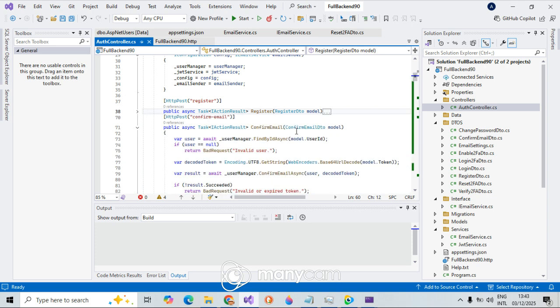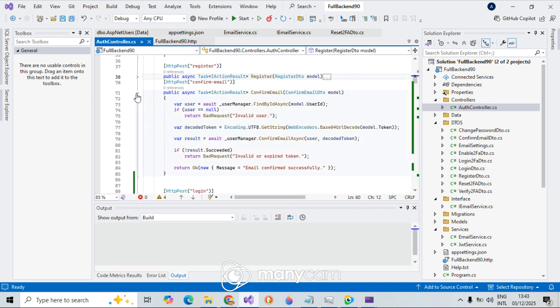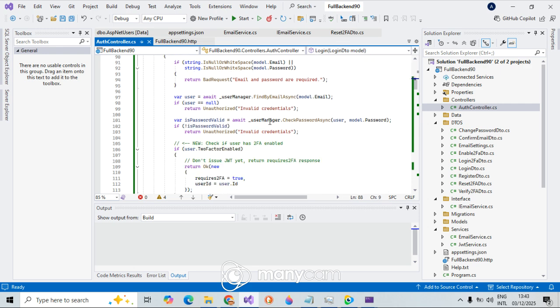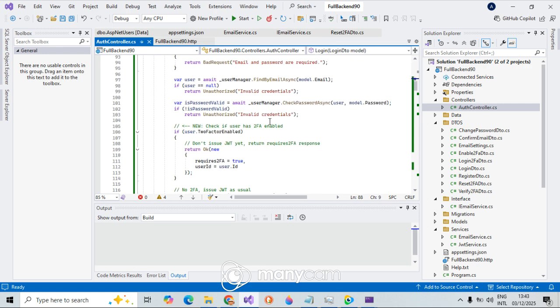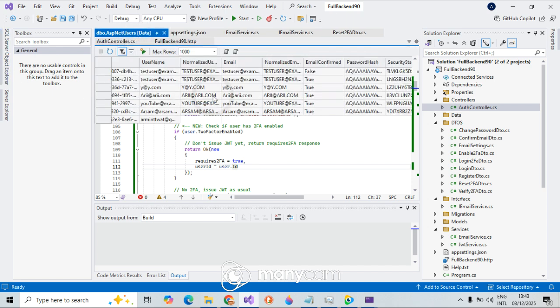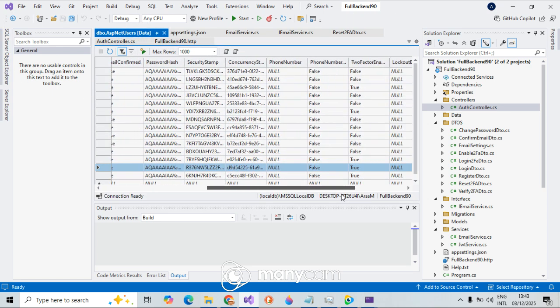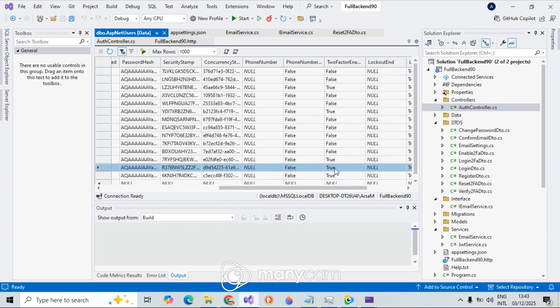confirm email, no. Okay, here we have two things. Normally it was our login endpoint which looks like this one, but I added some code here. Here we check the user. If two-factor authentication is not enabled in our database, he or she just gets logged in and gets access to the site.